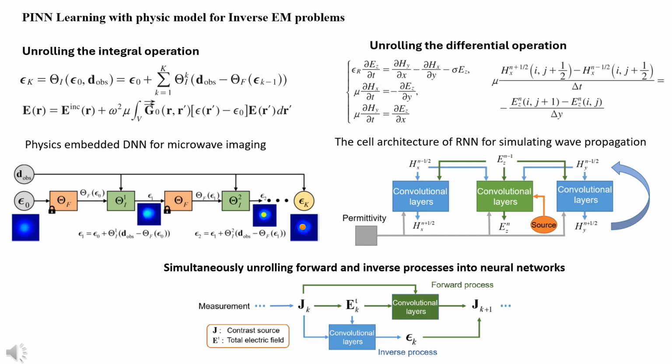By embedding Maxwell's equations directly into the network, PINNs provide a robust framework for solving inverse EM problems like microwave brain imaging. The combination of integral, differential, and simultaneous methods within the neural network allows for real-time brain imaging, a breakthrough that can lead to portable, non-invasive imaging systems deployable in emergency rooms or ambulances. These advancements can drastically improve stroke diagnostics by providing fast, accurate, and actionable insights into brain conditions.